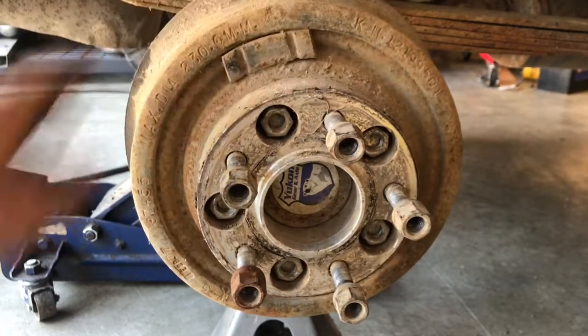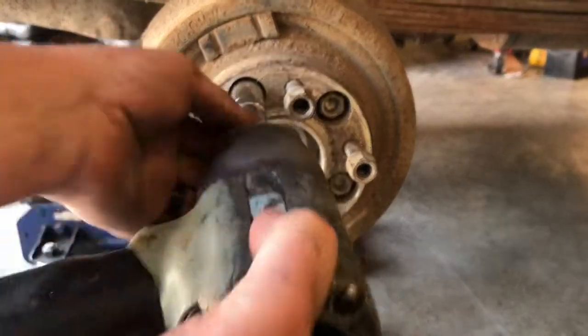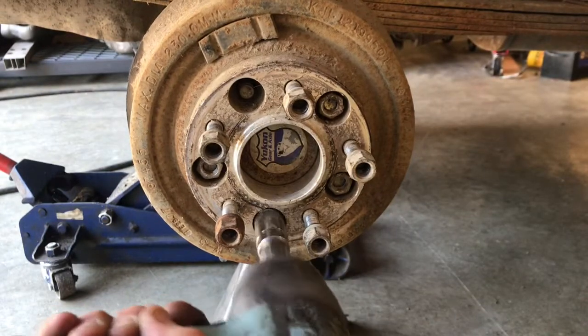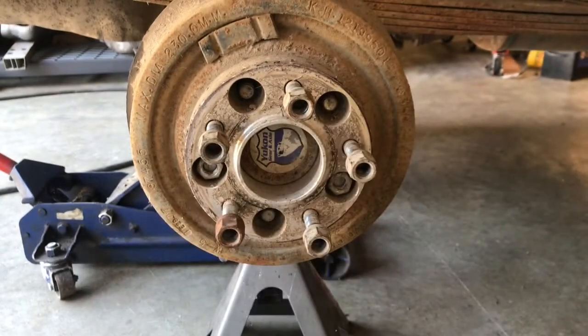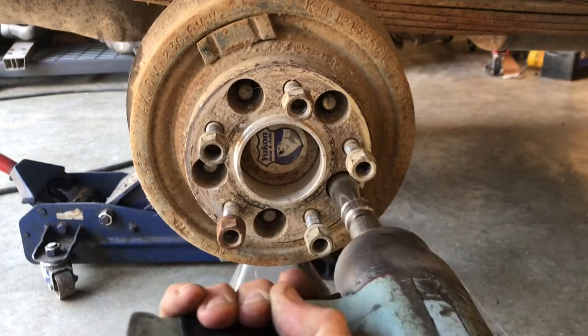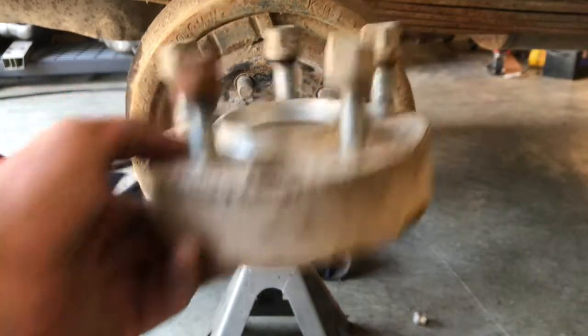I can already tell they're way out of adjustment, so hopefully that's a lot of the crappy brake pedal feel. It's full of fluid, and of course the pads are new in the front. So anyhow, we'll tear it apart and see what we got. Okay. And there you go. There's your wheel spacer.